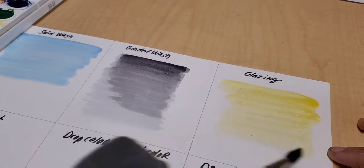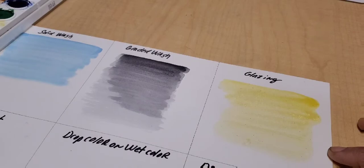There we go. And yellow's a little dirty.